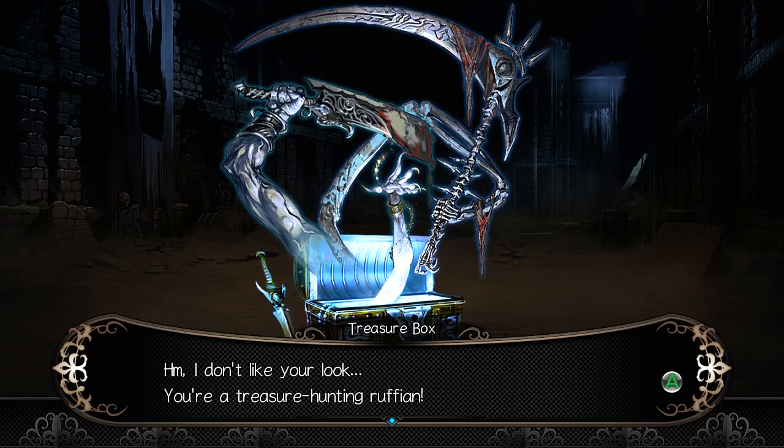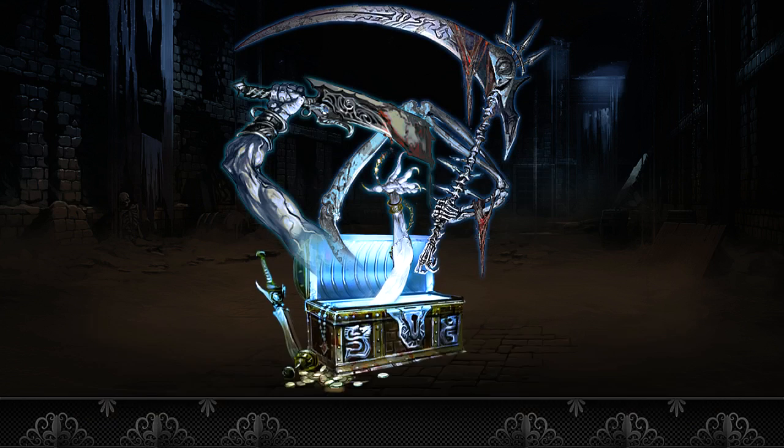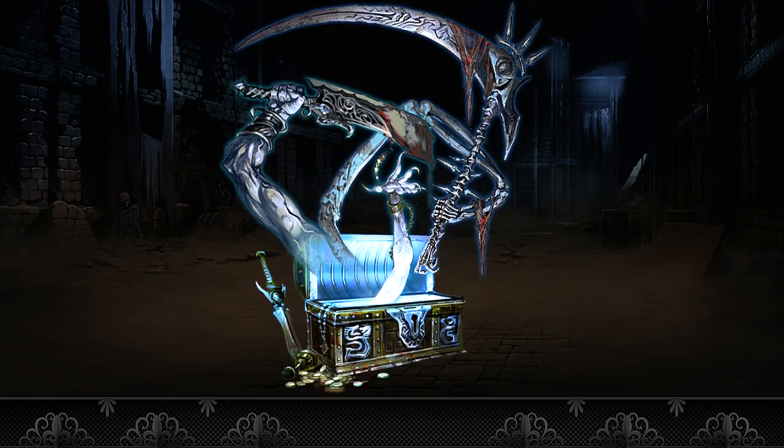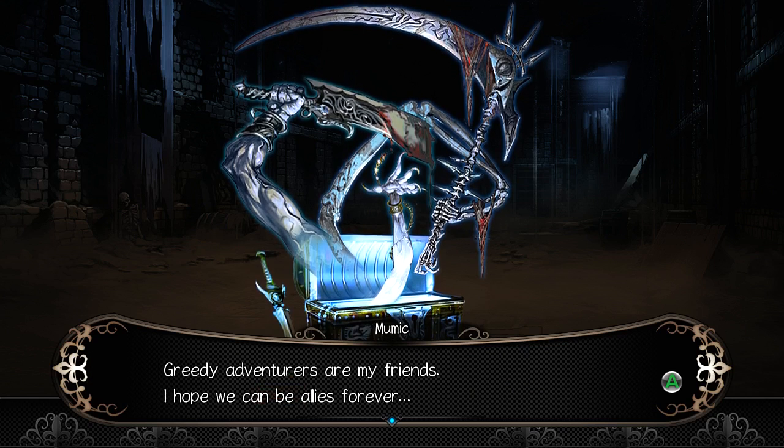I don't like your look. You're a treasure-hunting ruffian. What's that? I'm right, aren't I? Yes? It's just like I said. I'm the chief of the Mimics. My name is Mumic. Greedy adventurers are my friends. I hope we can be allies forever.